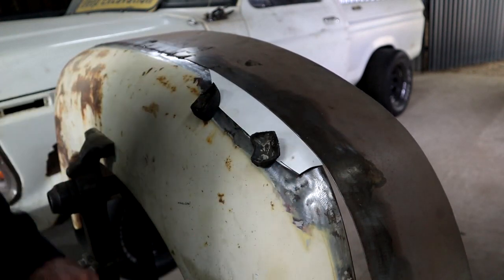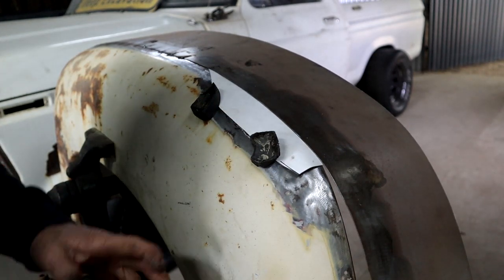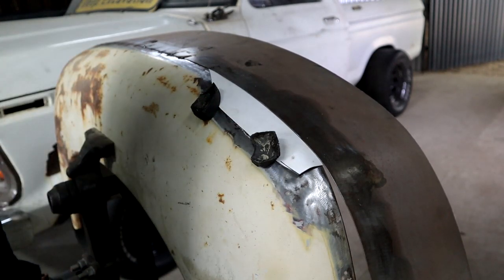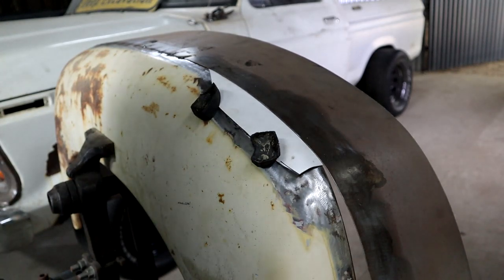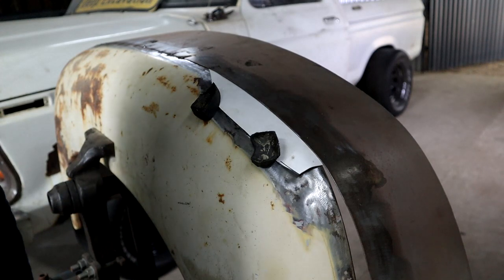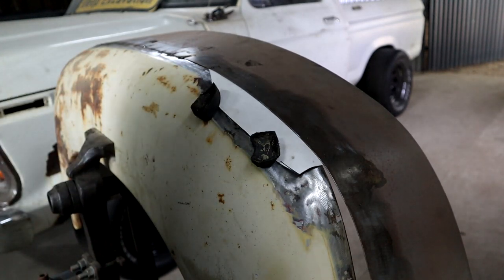Remember, we're doing this rat rod style, eh? We're not gonna... Yeah, you'll see what I'm gonna do. You'll see my approach. This is not serious panel shaping or chasing flawless paint finishes or anything of that. But we can still do a nice job, or try our best anyway.